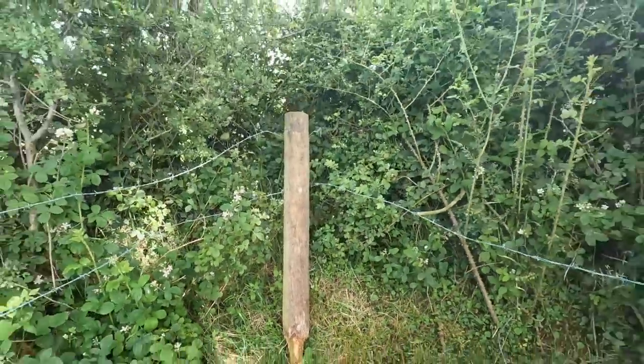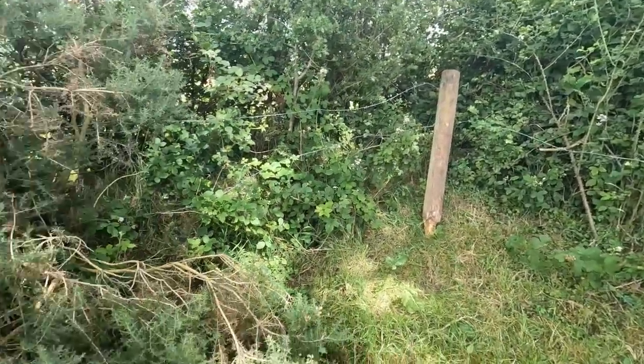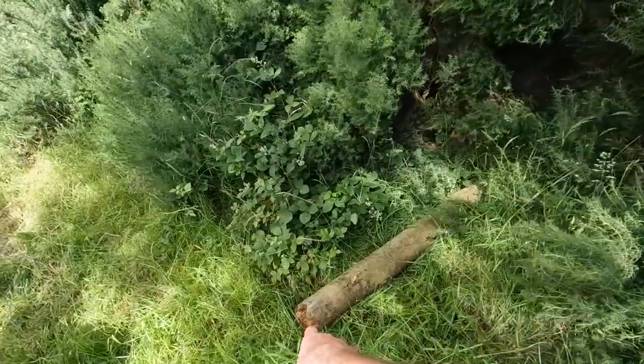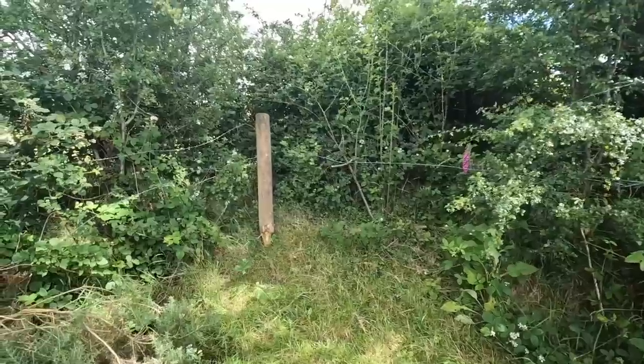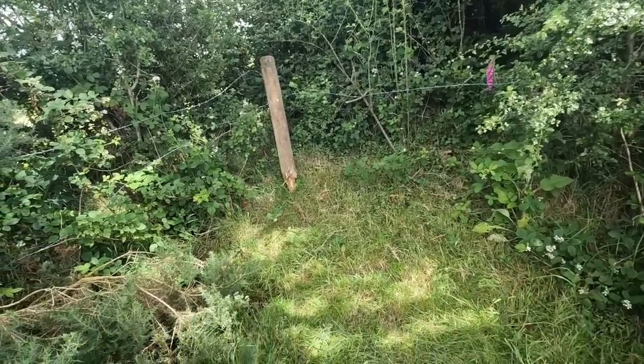And that's not a huge length of time in, and it's just broken out completely, and there's another one laying here beside it. I came off here on this other side. So we're going to drop in a post there, a treated post this time, and hopefully it'll last a bit longer.